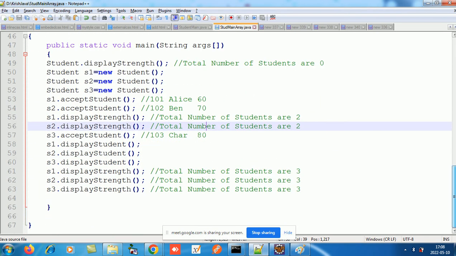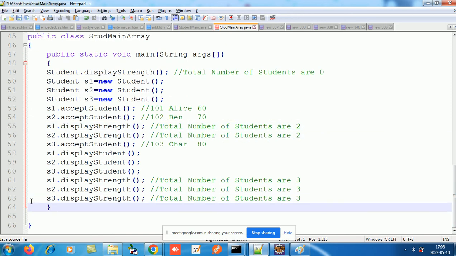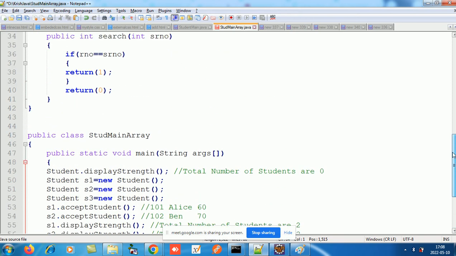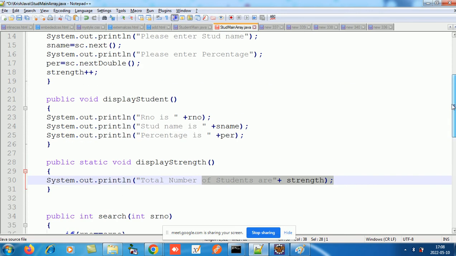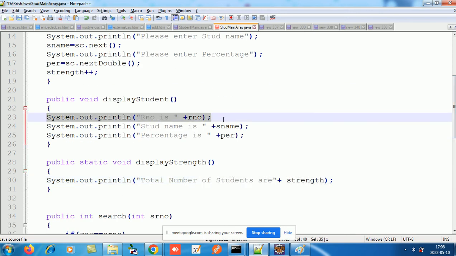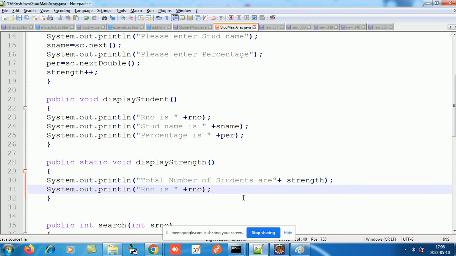Static method can access only what? Static variable. So if I try to display the roll number or name over here, will it display? Probably not. If I say it over here, will this work?